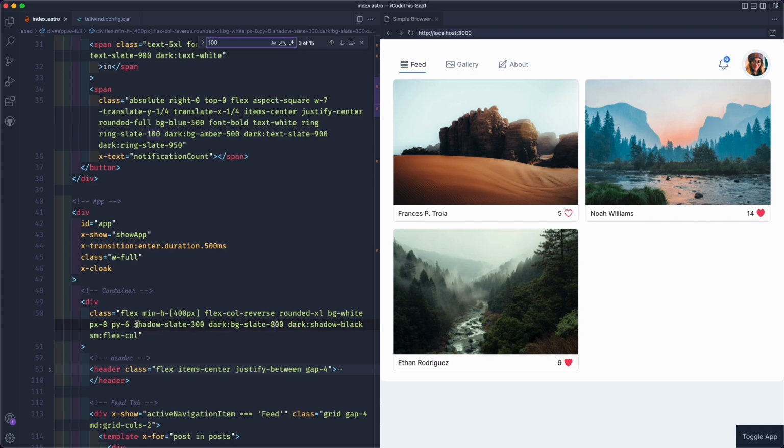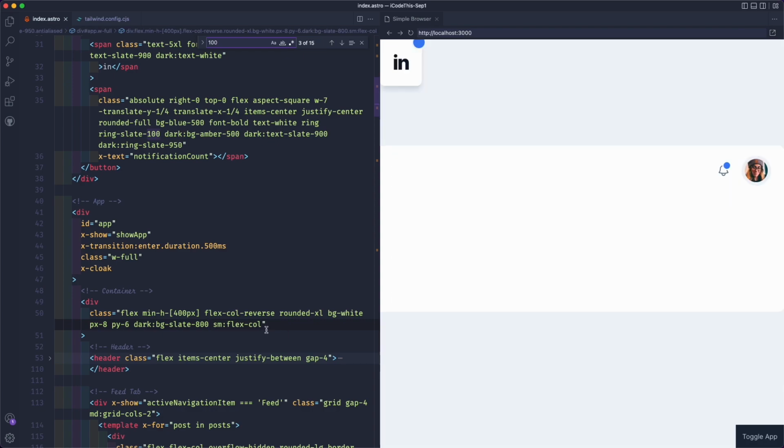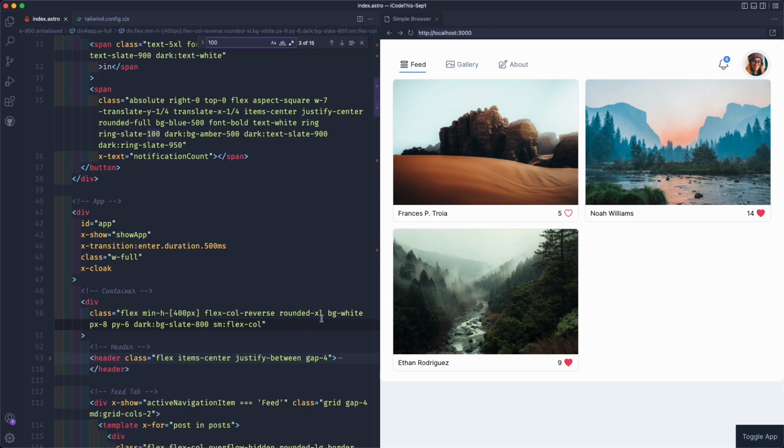Get rid of this shadow, dark shadow. Feature white, get rid of the rounded. We don't need this anymore. Actually, we can just set this to, we could set this to screen if we wanted. Yeah, we can do that.